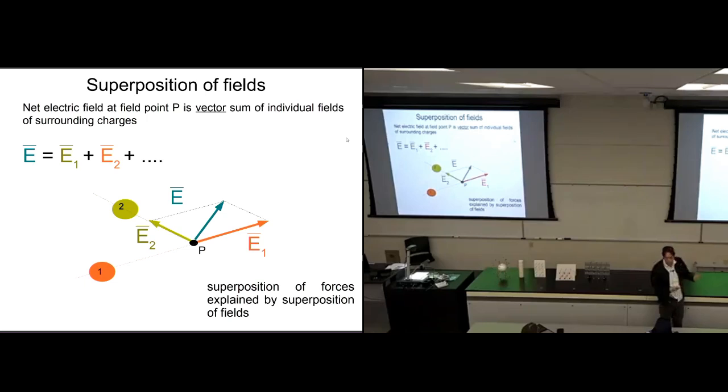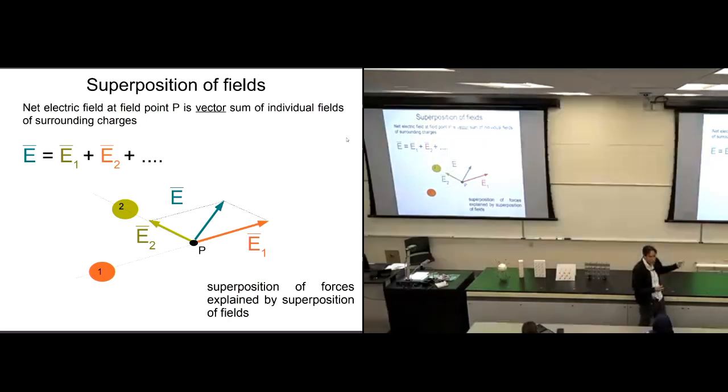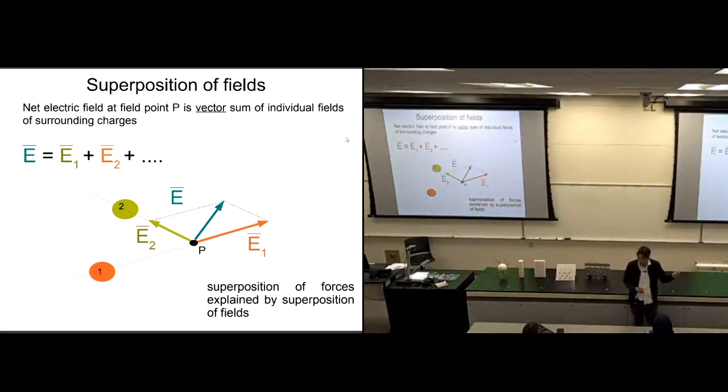I drew these two fields based on equations for the electrical fields of a point charge and the directions for the electrical field of the point charge. And the total electrical field, the net electrical field, is then just going to be the vector addition, the superposition of E1 and E2. And I drew that vector here. It's this teal colored vector here, and I wrote that idea down here: superposition of fields applies just like superposition of forces.